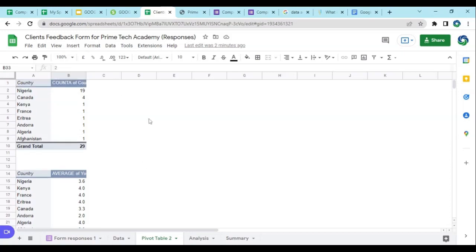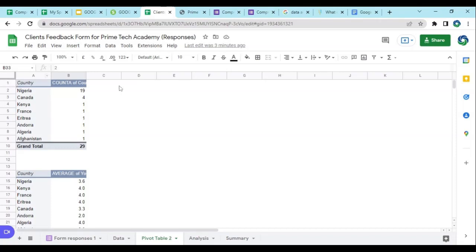So on this same page, to link our pivot table to our dashboard, our pivot tables and our dashboard must be on the same page. I want to make this as visually appealing as possible.